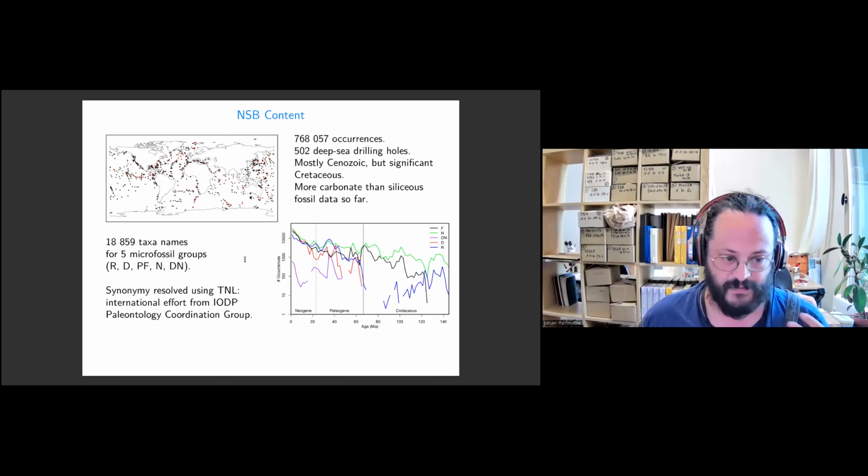It covers almost 20,000 taxa, species or genera, for 5 groups. Actually, there's an extra group that I didn't mention because we just started entering it, which is dinoflagellates, in purple.